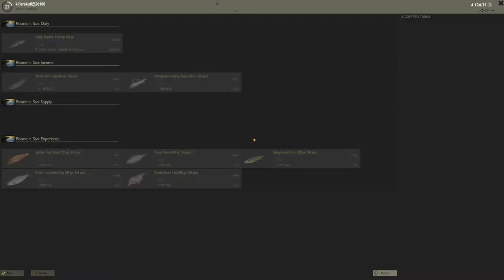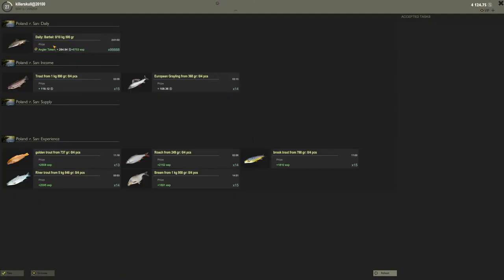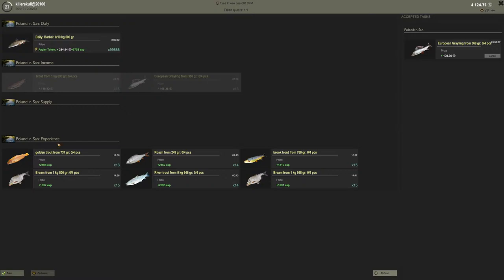Let's go ahead and check the quests. They want barbel. Yeah, not happening. We're gonna take European grayling. And that's it.